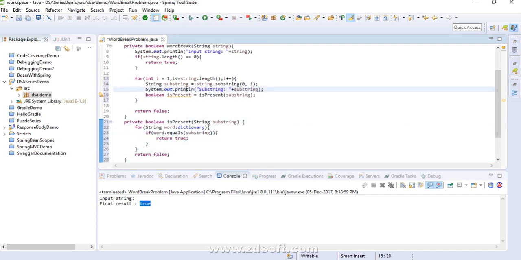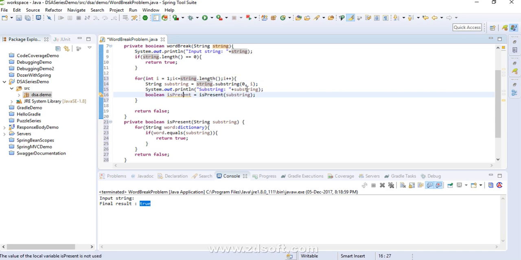Okay, so when this loop is going to execute the first time, it is going to run for I, right? And when I is passed, this method is going to return us true, right?